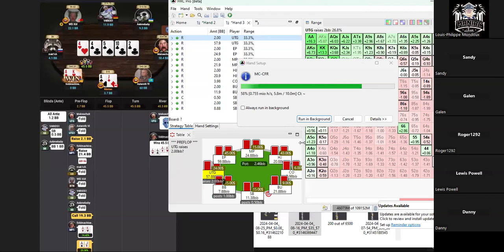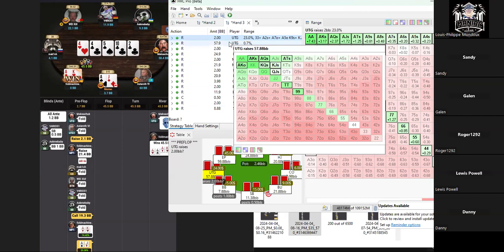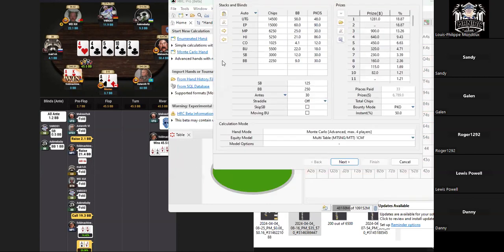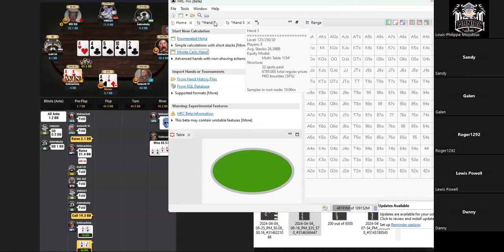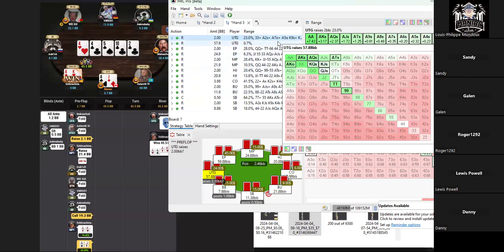In cash, I noticed when you're out of position and you're facing a 3-bet, ace king sometimes just wants to rip it for 100, because it's such a disaster when you 4-bet ace king and get 5-bet. That happens in tournaments too, and plus in cash, when you 4-bet ace king and get 5-bet, it's a disaster. Well, you are torched at that point. At least at 80 in MTTs for sure, you just raise, 3-bet all in for 80 with ace king and kings. Yeah, sub 100, you're typically gonna find ace king willing to raise it in.